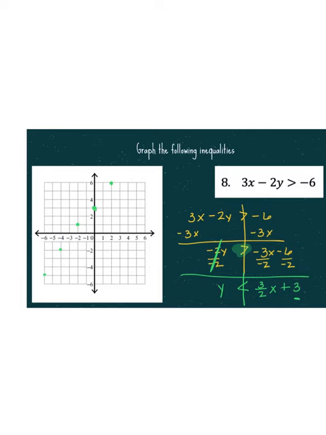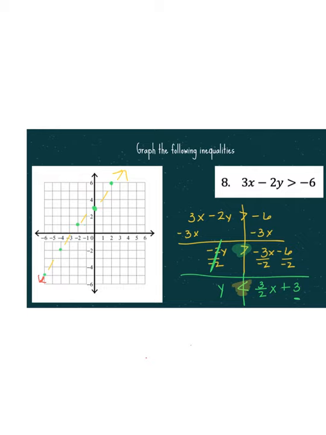Okay, when I'm looking at the greater than, less than symbol, it does not have the solid line in it. So because it does not have the solid line, I need to make it dotted. So I'm going to dot, dot, dot, dot, dot all the way through. Put the arrows on. I'm changing colors on you again, it's getting a little too close to where the color changer is.